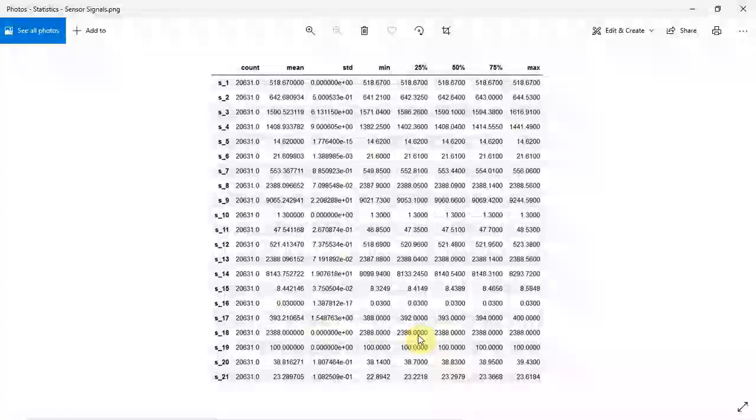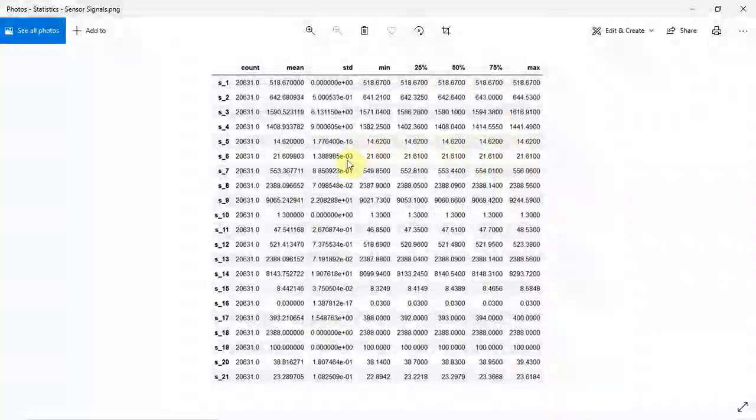It's just a constant, a flat line. Here also, and then there is one more, sensor 5. You can see the data is constant and doesn't give any information. So sensor 5 and sensor 16 are also like this, and do not provide any information.